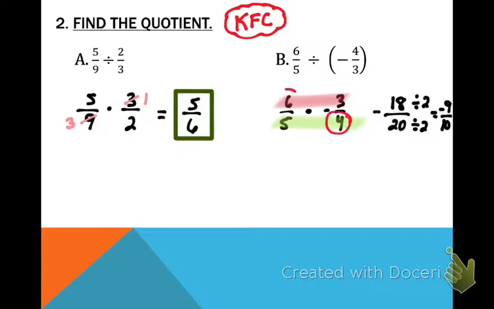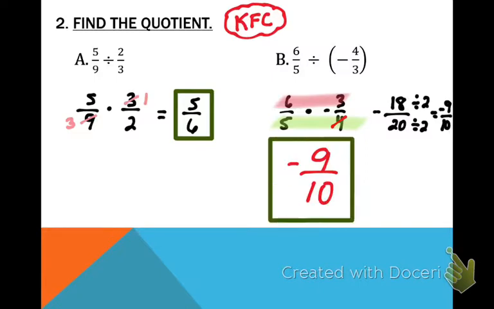Or you could have started over here to start with and crossed out. What number can go into a 4 that can also go into a 6? A 2. It goes into this 2 times. Okay, so sorry about that. How many times can the 2 go into that 6, guys? 3 times. Okay, so now if I just multiplied this across, 3 times 3 is 9. And then the denominator, 5 times 2 is 10. So then you would know it was 9/10 and the answer was negative. Okay, so it doesn't matter to me which way you do it, but you do have to make sure in the end you always reduce.